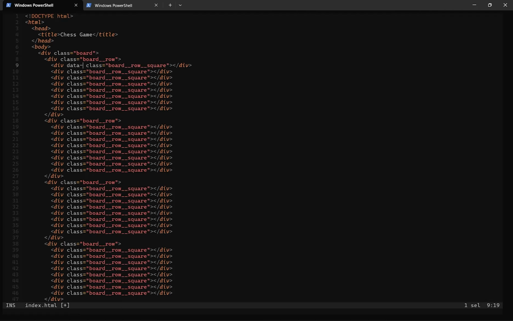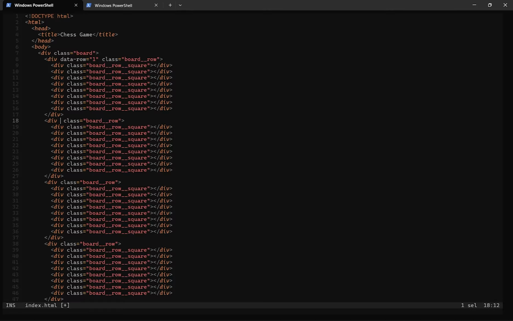Okay. So the better way of doing this, I think, and we might change it in the future, is to come to the row and say data row 1. So this will be row 1. This data row is called a data attribute, and it's just a way of giving additional information regarding the element that is selected. So in this case, we are giving the div element some additional information, right? So we are telling the div you are row 1. So let's just keep on doing that.